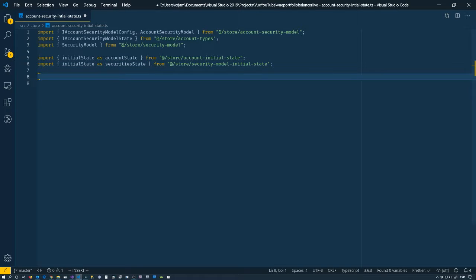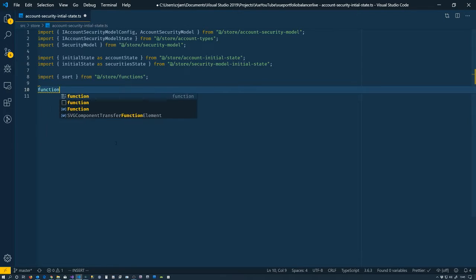And previously, we've created a function, import from functions. We've got our sort function. Why I didn't need it for deposits, I guess I already pre-sorted the deposits themselves. Could have done it here, I guess, but a little harder.